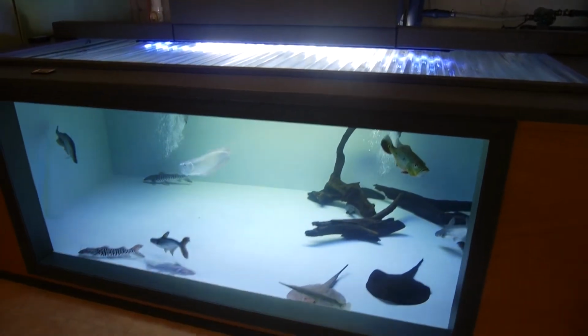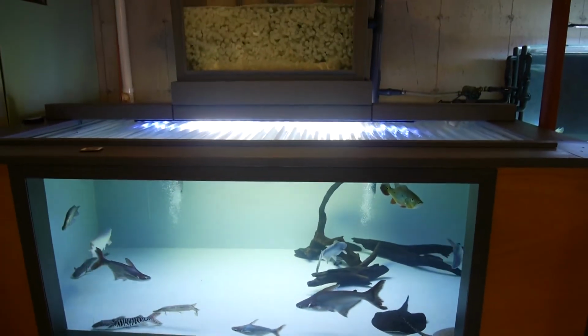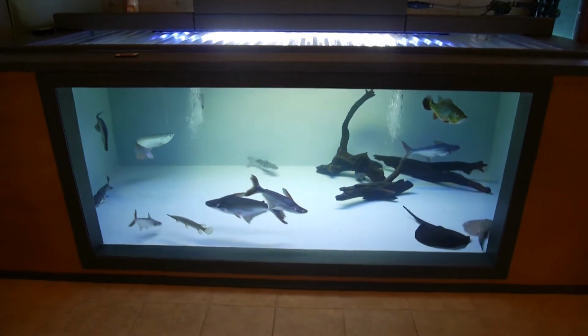Those are big pumps too. They're 4,000 gallons per hour, and the turnover rate should be pretty high for this big of a system. That's pretty good. So yep, I hope that explains it.